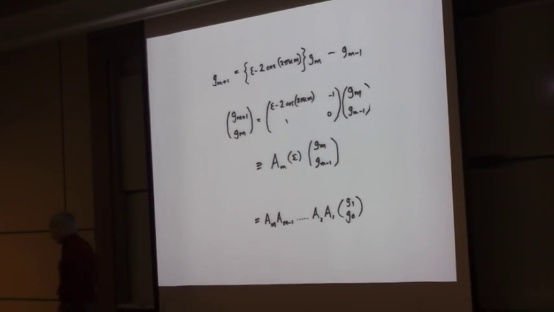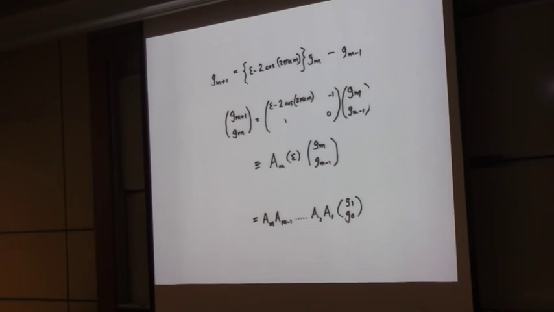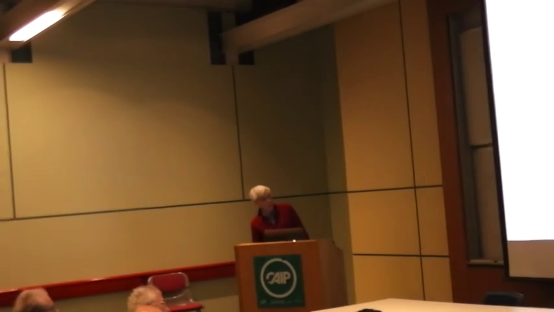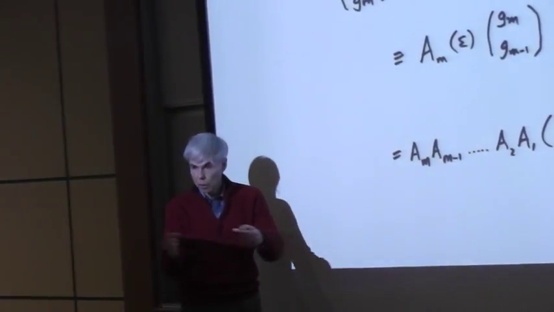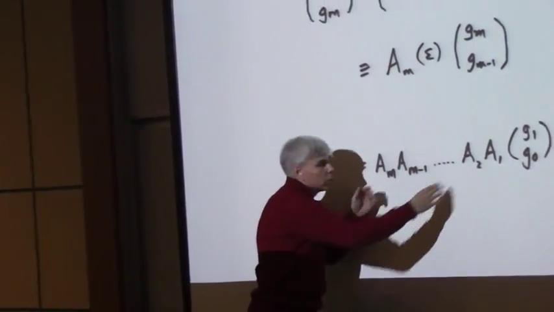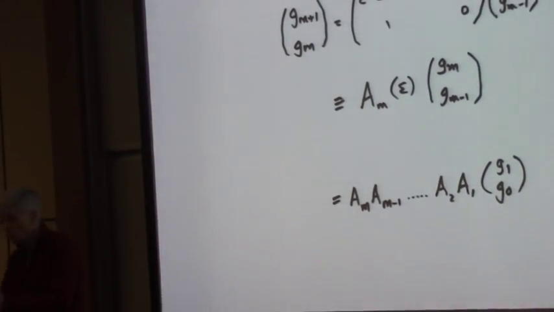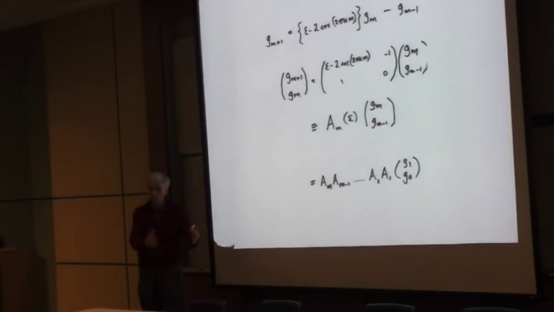Now, if alpha is a rational number, P over Q, then these matrices repeat after Q steps. They just do the same thing over and over again. So you have a fundamental matrix, which is the product of these Q matrices, which is saying if you want to go Q steps, just multiply by this long thing, which is Q matrices long, and you just do it over and over again. You just put that matrix to a power.